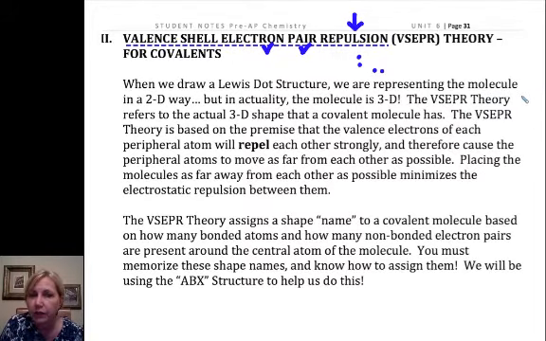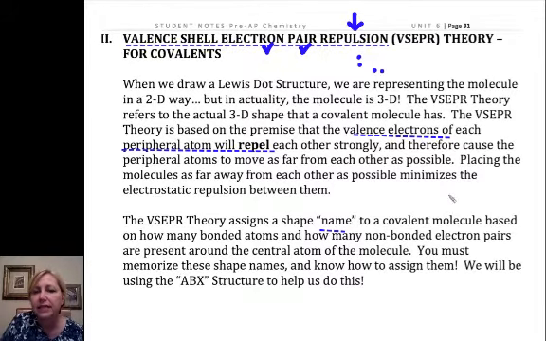I'm going to walk through this with you to provide a framework, but I want you to realize that it really won't be until we build models or you see these in the classroom and on some videos, see them rotating, that I think it'll really click into place. All right, but the key premise of this is that the valence electrons, the bonds on peripheral atoms, repel one another, okay? And because of that, we're going to get a shape.